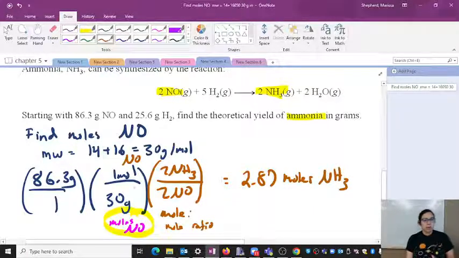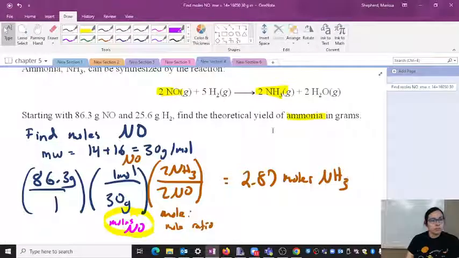Because, again, just think back to your s'mores. Let's say we had 86.3 grams of our graham cracker. We found our moles of graham cracker, then we have to compare using our formula. So if they're in a 2-to-2 ratio, then we know we have the same moles. That's all that means. It's like if we had 2 graham crackers and then we needed two chocolates for our formula. And they're always going to equal, so the equations have to be balanced, right?